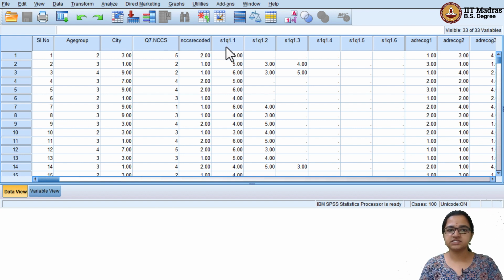And then you look at this, it says S1, Q1.1, 1.2, 1.3, 1.4. These are all the names that we have given for each column. So why do we give 1.1, 1.2? Again, we are minimizing text. When we are giving names, S1 is section 1, Q1 is question 1. In that, the first option is .1, the second option is .2, third option is .3, .4. Different people follow different styles of naming this. This is just one style of naming the variables, that's it.